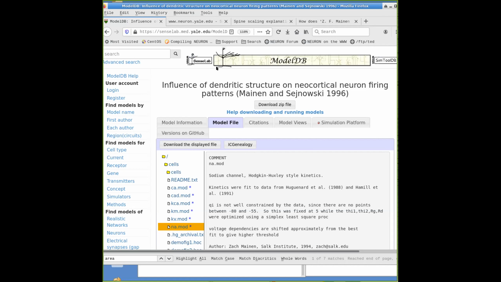Now clearly, this would not be the way you would proceed if you were studying, say, the properties of channels in spine membranes per se. If you had evidence for different channel densities in spines, you would do something different to take those into account. But unless there's some reason to do that, the typical way is to multiply all channel densities by whatever the area factor is and multiply all membrane capacitances by whatever the area factor is, okay?